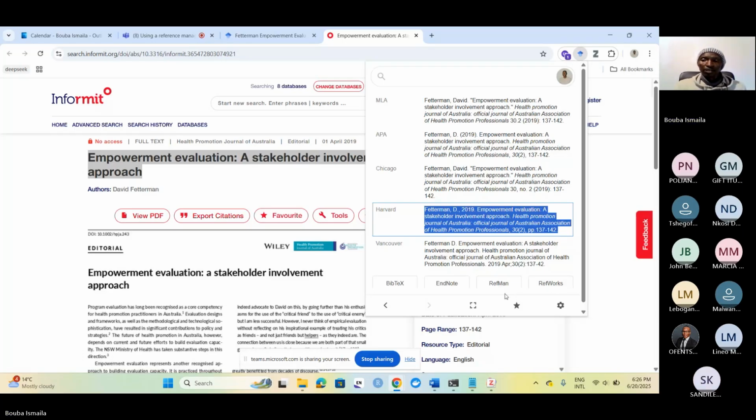So the difference here is Zotero is free. Most of the time, for example, we have EndNote at VUT. I have my account, but I can't do anything because I think the license expired and is not yet renewed. So it can delay you, or you may not be able to do the things. And then maybe you have to do it in another tool, and then you have to export, with all the things that you need to do in between to get the things right. So Zotero is free. You download it, you can use it anytime without interruption. Okay, so you click on RefMan.